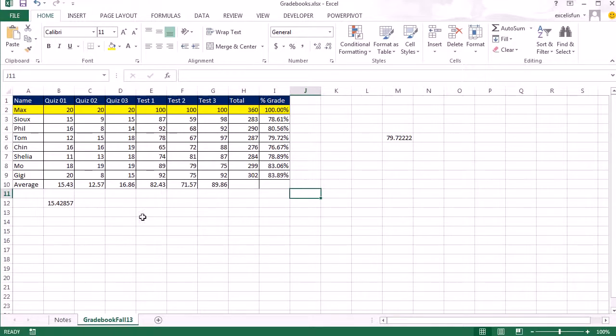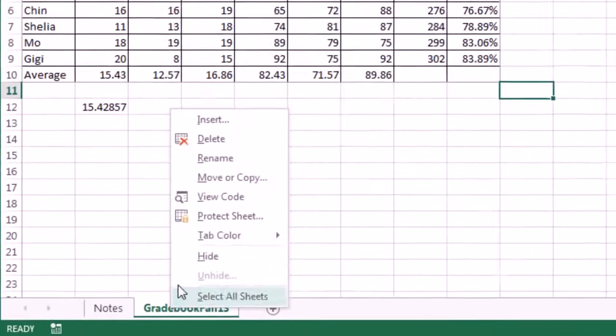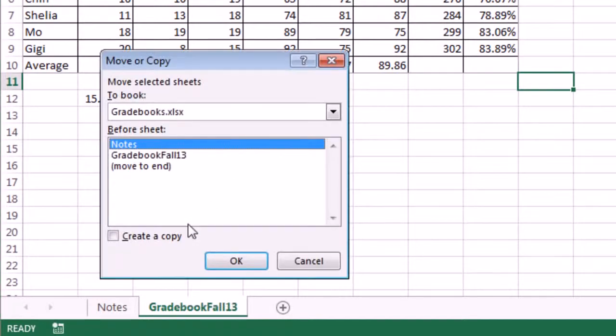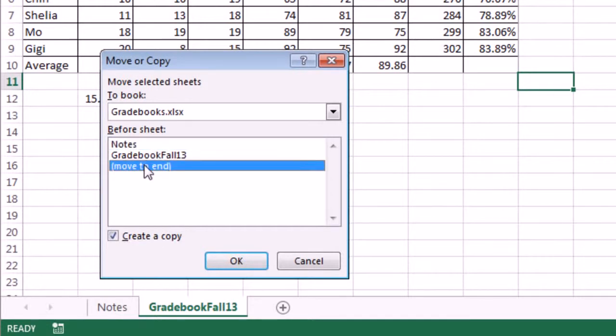Now this example here could be anything. We could have a monthly budget or a daily sales sheet. Anytime you get your sheet looking good, you want to copy it over. Now there's a couple ways we could do this. Right click, Move or Copy. And if you want to copy, you immediately have to look down here and check Create a Copy. If you don't create a copy, it just moves it. And then it asks you before which sheet. I'm going to say Move to the end.